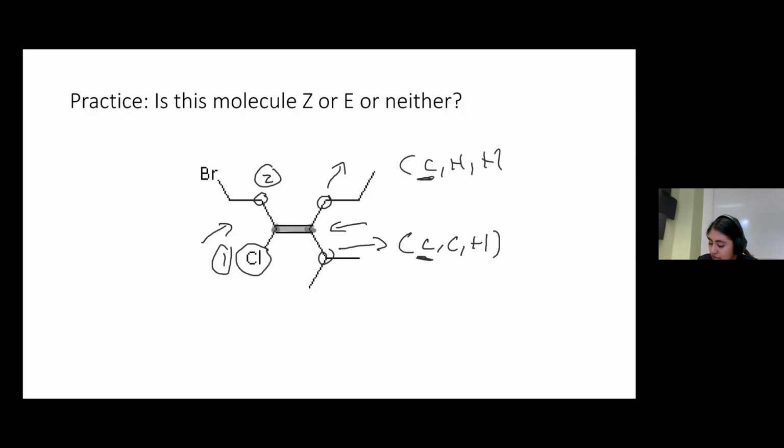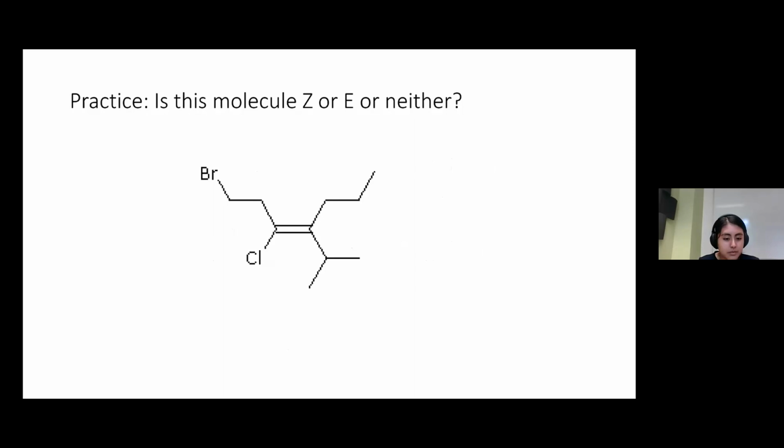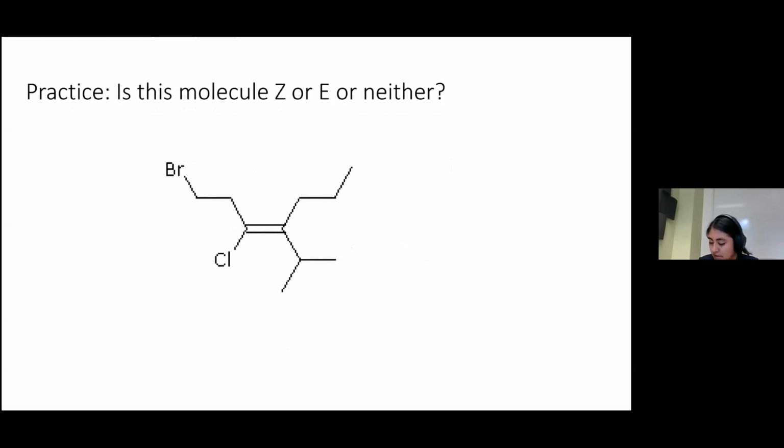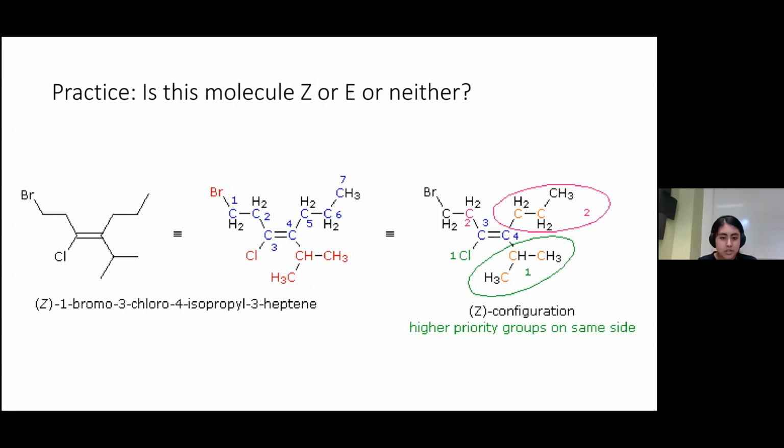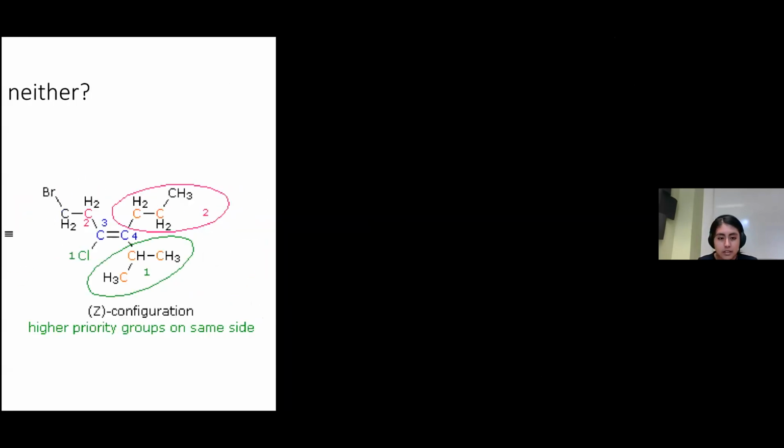These two are the same. But right here, you have a C here as compared to an H here. So then we number this one 1, and this one 2, and then this one is Z. And somebody had sent Z, so you guys are correct. Are there any questions on this example right here? Okay. If you guys ever have questions, also feel free to put them in the chat and I'll answer them. Okay, so this is just the answer, so you guys can look at that later.